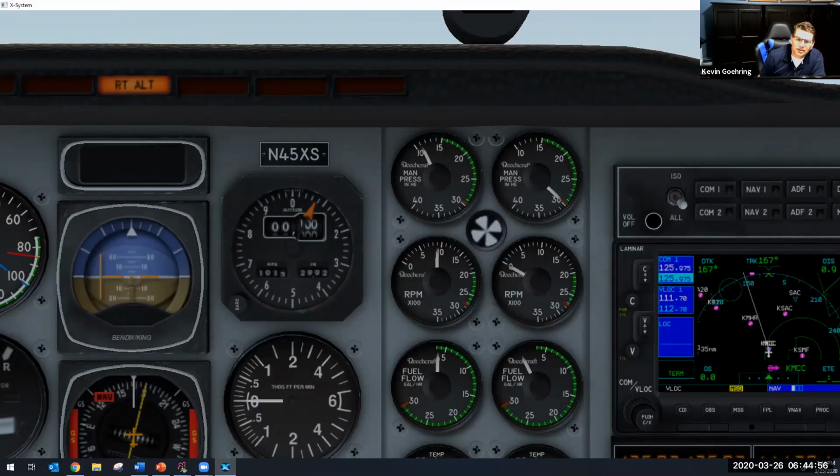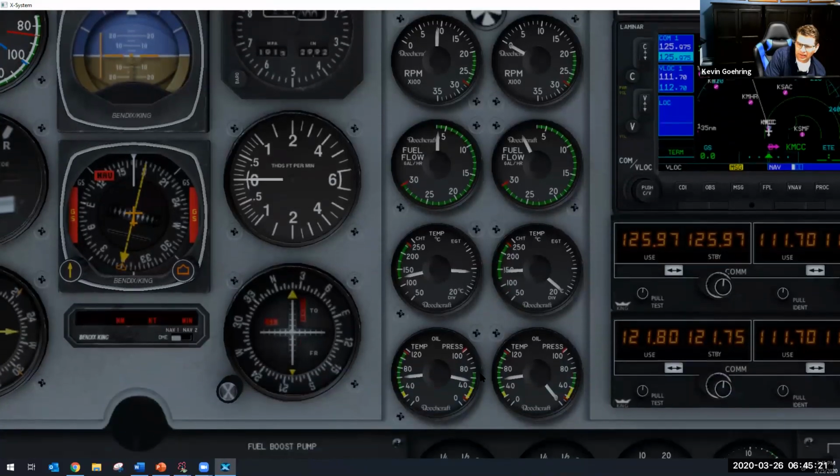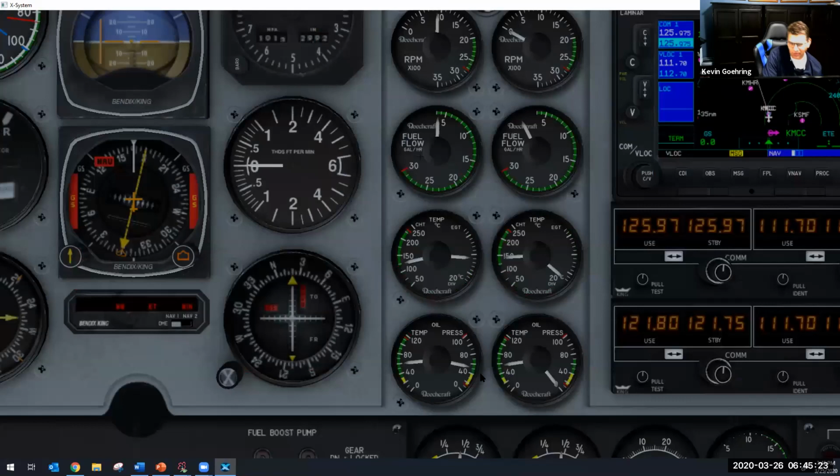So I have a significant vacuum, a big time vacuum. The other thing I can tell about this particular program is this is not a turbocharged engine because it doesn't go above 30 inches. If it was turbocharged, it would possibly be coming up in the green arc more than manifold. So we can see our fuel flow in gallons per hour. Temperatures are actually going to start really coming up, but you can see my EGT is up right away because it's just exhaust gas. And oil temp, it's just going to be fun to note where this stuff goes.